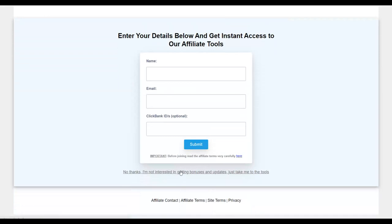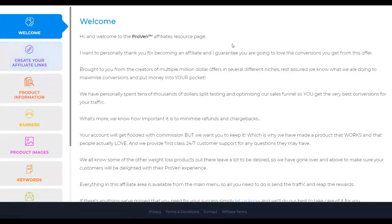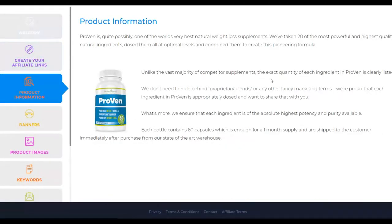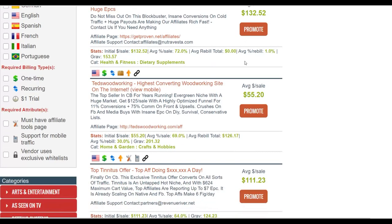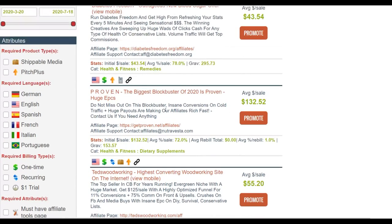This program is converting everywhere. If you click on affiliate tools, you can find a lot of resources to learn more about the product. You can get up to $102 per sale promoting this program. If you get up to five sales, you're making around $700 promoting these products. I'm going to use this as our example to show how to promote it and get targeted free traffic.